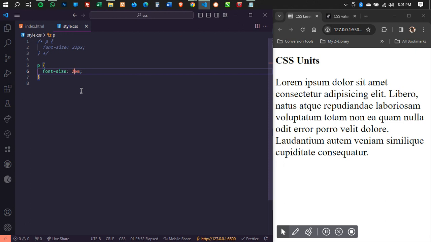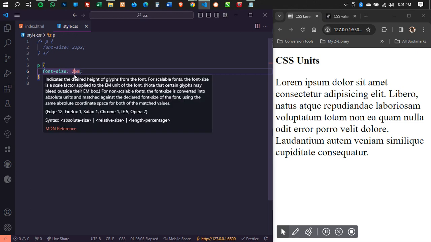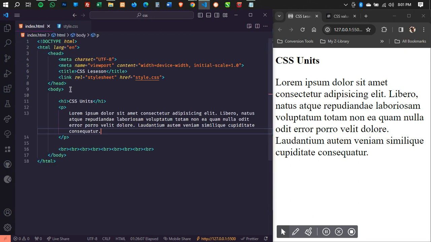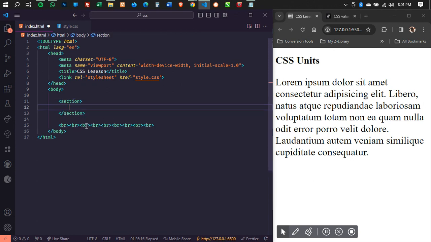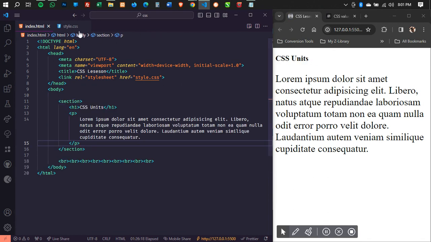Now, the element refers to the value set by a parent or the element itself. Now let's do some demonstration over here, right? We have this which we want to be 2em. Are you getting it? Now let me come here. Let me put this in a section. All right.